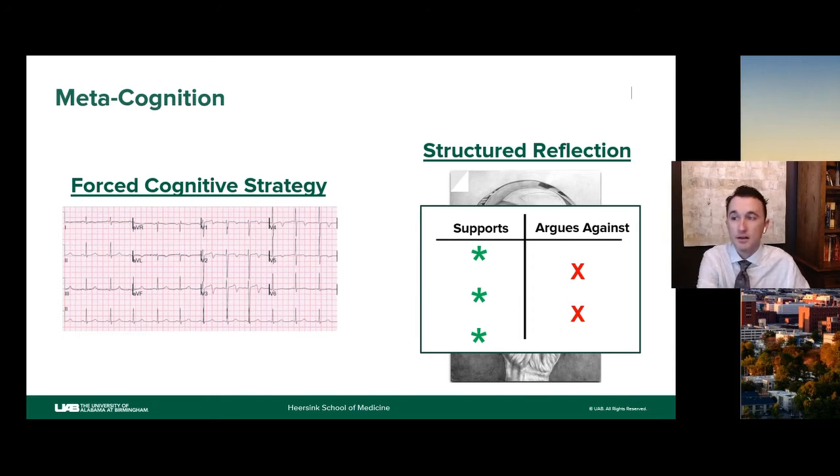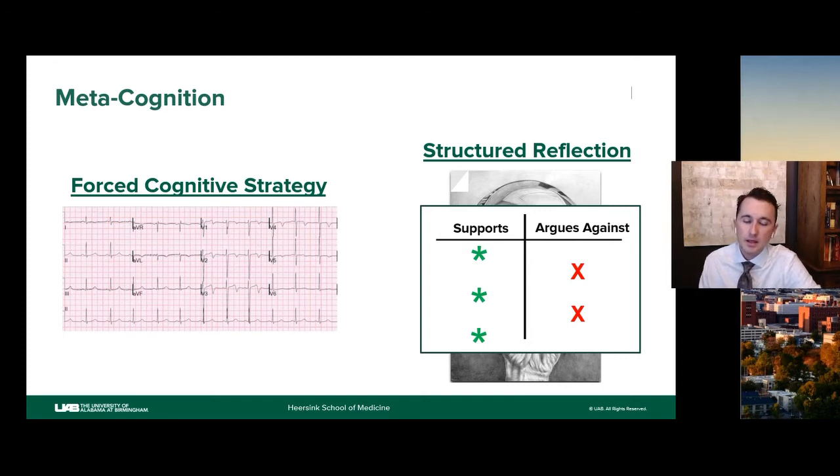And then in the other mental column, you list all the facets of the case that argue against it. Then you repeat this process for the next most likely diagnosis and the next most likely diagnosis. And then you can move forward with the diagnostic plan and arrive at what you think your conclusion should be. This framework is also helpful to incorporate new clinical data as it becomes available.